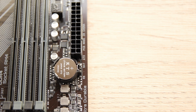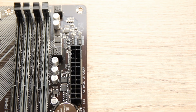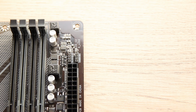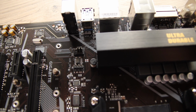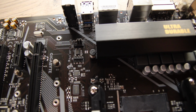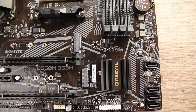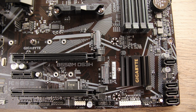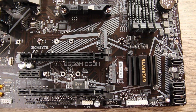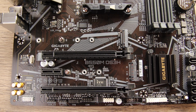Moving further up the board, we have a 24-pin ATX power connector and yet another RGB and adjustable RGB header. There are a total of 5 LED headers on this board, the 4 along the edges, and there's another one close to the CPU socket for some of the stock AMD CPU coolers. It would have been nice if they had cut it down to like 2 LED headers and given you some more fan headers instead, but I guess that wasn't a priority.